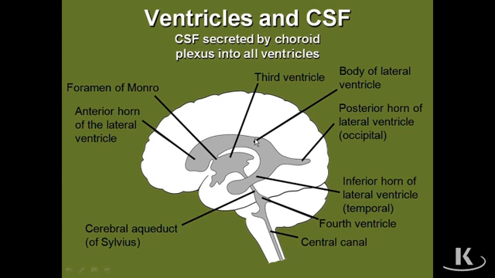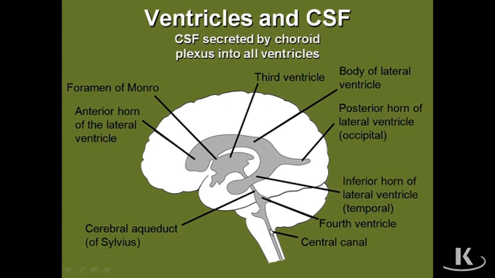Note that each lateral ventricle is connected by way of a foramen of Monro to a single third ventricle that basically is enclosed by the 2 sides of the diencephalon. So remember that there are 2 foramina of Monro, each connecting a lateral ventricle to the third ventricle. Then, extending through the midbrain, which is the only part of the CNS other than the spinal cord that doesn't contain a ventricle, is the cerebral aqueduct of Sylvius. And that aqueduct connects the third ventricle with the smaller fourth ventricle that is found between the pons and the rostral medulla and the overlying cerebellum.